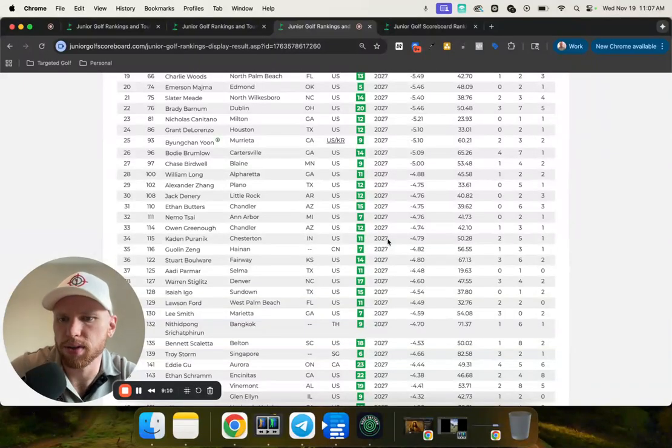And they're also talking to other players, right? So this is kind of a two-way sales conversation. Realistically, ideally, your child has multiple programs reaching out to them, so there are multiple coaches that they're in communication with. And at the same time, that program obviously has a number of players that they're in communication with as well, right? So it's navigating that, really trying to figure out a way to stand out, which to some degree is going to be shooting good enough scores and checking some of these other boxes. But at the same time, it's going to depend on what those other players do as well, right? And so that's that first conversation and going forward from there.